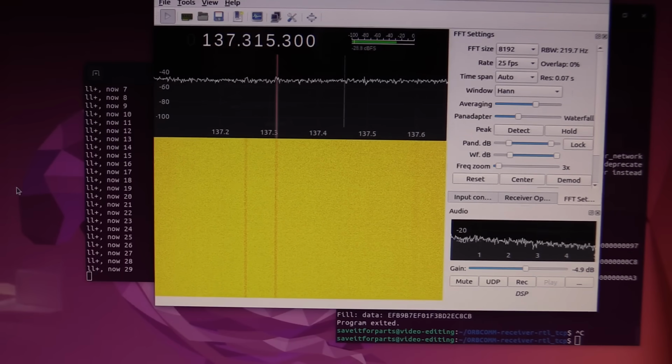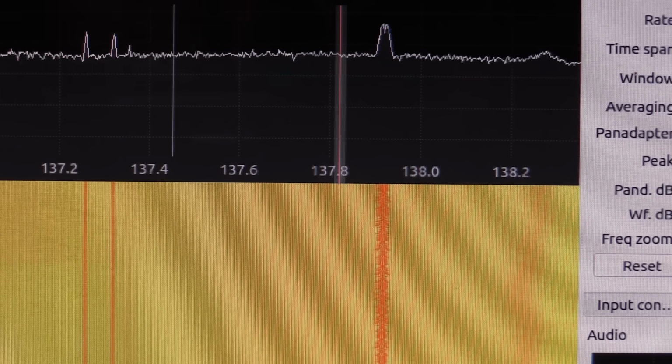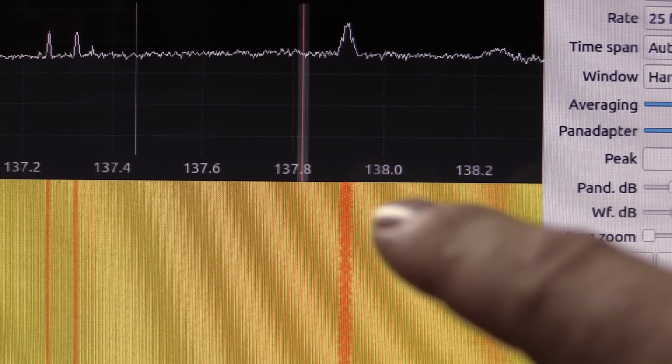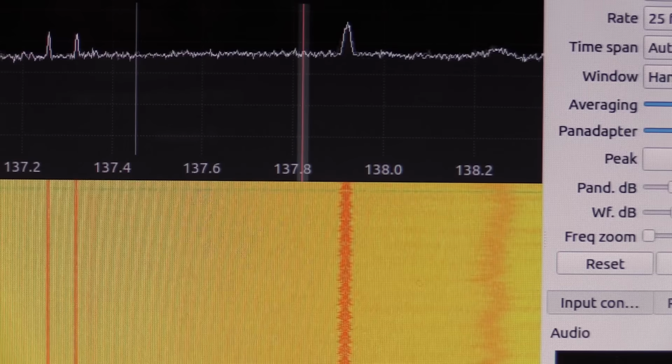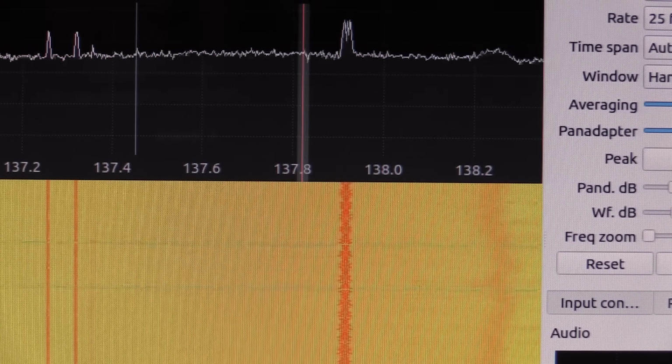Most of these satellites seem to have two active channels, so if you pull this up on GQRX or SDR Sharp or whatever, you should be able to see at least two data streams coming down from it. Our satellite is now drifting farther towards the horizon, so we're starting to lose this signal. So over on the left here, we've got the two channels of Orbcomm data, and then on the right, we've got the signal from NOAA 18, that weather satellite. So if I zoom in on that and turn on the sound, you'll hear that regular tone that we've heard before when listening to these satellites.